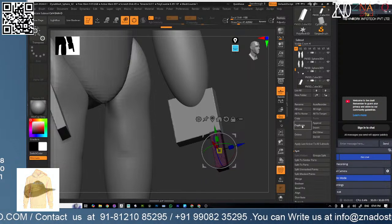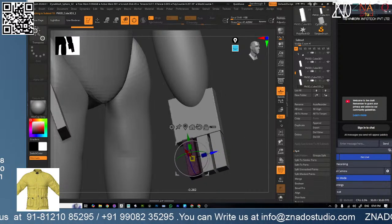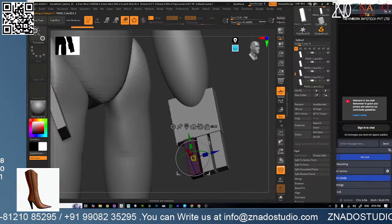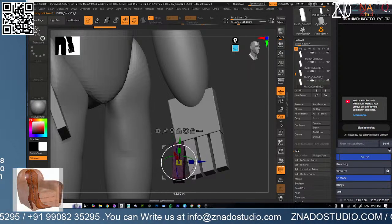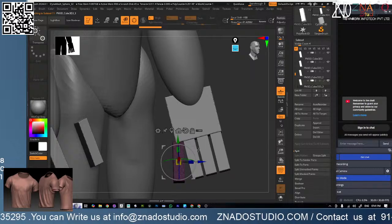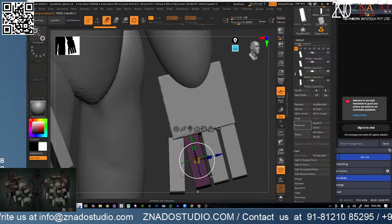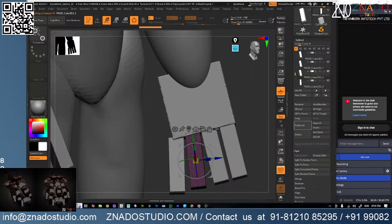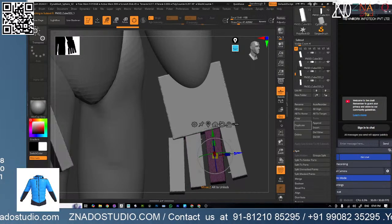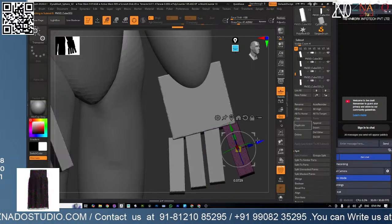Duplicate. Keep it here again. Duplicate. Don't keep them too close. Keeping them too close will give problems when you're doing the dynamics. So I keep it like this, but later when I require, I change it. For now, I'm just keeping them like this.